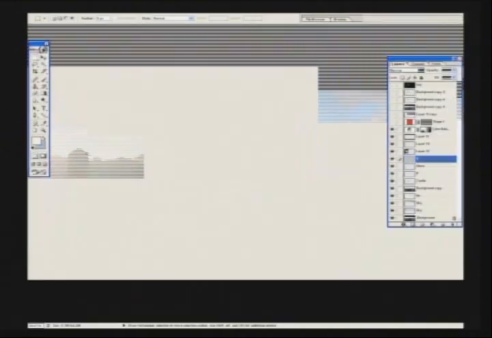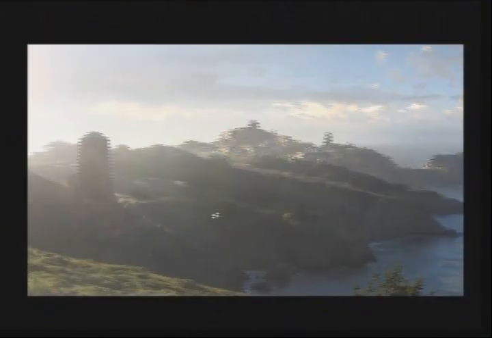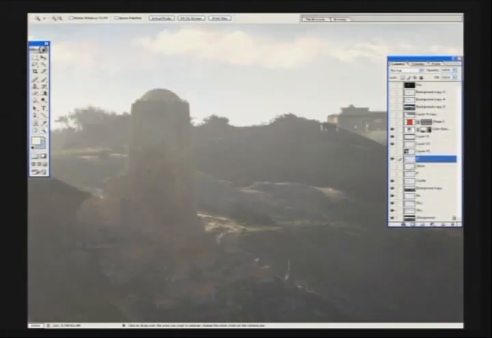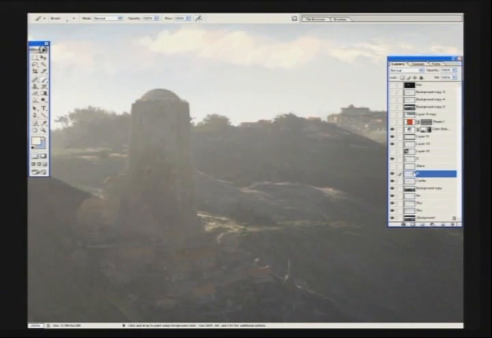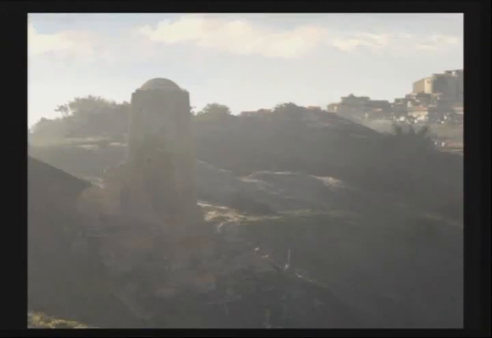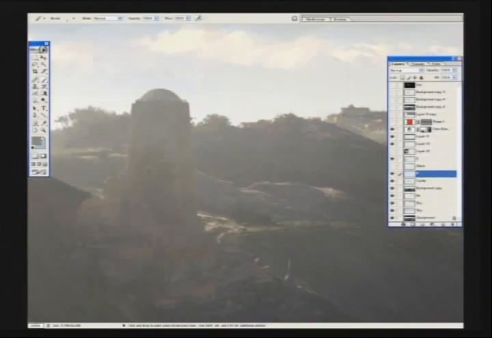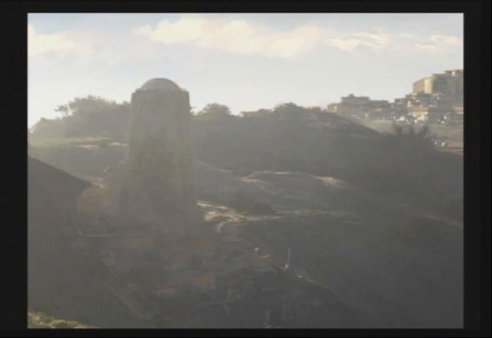Still not 100% comfortable with that foreground element. I mean, I'll leave it in there. It's a little predominant. And again, that's something you could show as an option to your supervisor, or to the visual effects supervisor or director. Just show it with and without. Just let him pick. I usually like to see a couple of versions and then make a decision on that.